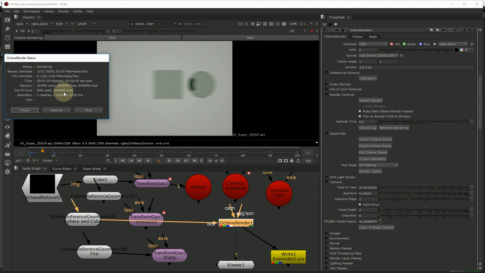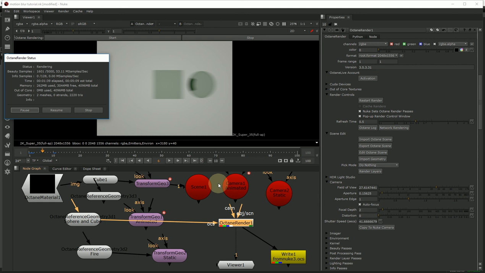So make sure that you have that ticked, and make sure you have cache renders unticked. The only reason you would have cache renders is if you want to cache a sequence into the timeline within Nuke. But if you're exporting animations, you definitely want cache renders unticked.